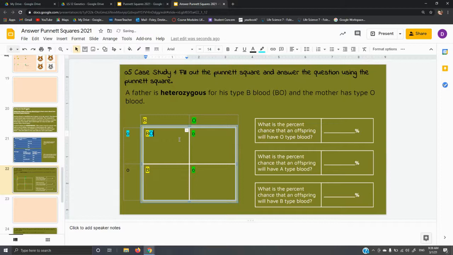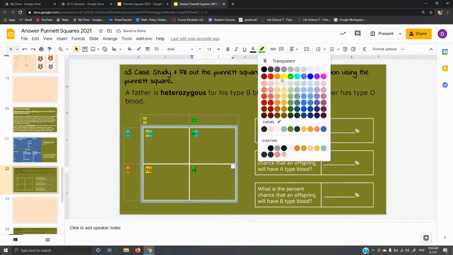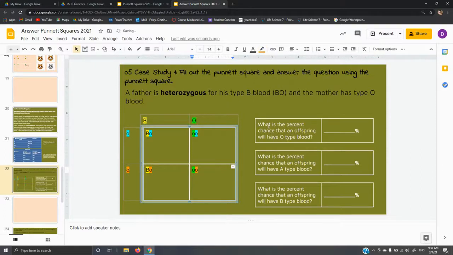We'll just keep them all lowercase. It doesn't really matter here. Then we're going to make cyan O. Then we're going to make an orange O here. So then we're going to make this orange and this O orange. So you see we went capital B, we brought that down. O, we brought that down. Cyan O, brought that across. Orange O, brought that across.